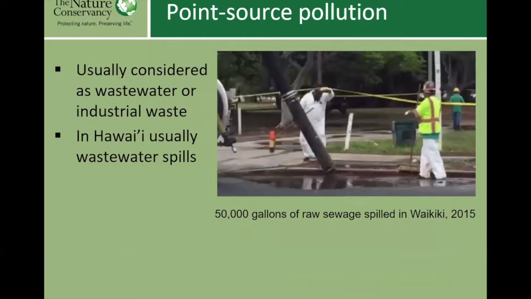Another key concept here is point source pollution versus non-point source pollution. Again, I just wanted to make sure that we had those basics before I talked about how the methods go. Point source pollution in Hawaii is usually considered wastewater or industrial waste, and we don't have as much industrial waste here. So for Hawaii, when I think of point source pollution, I'm usually thinking about wastewater discharges. In 2015, for instance, 50,000 gallons of wastewater were discharged in Waikiki in a single instance.